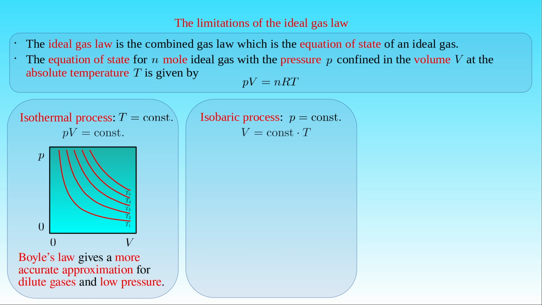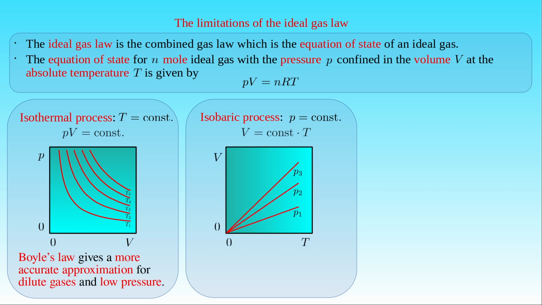The isobars in the volume versus temperature plot consist of a family of lines starting from the origin of the axes, which represents the absolute zero and a vanishing volume. The tangent of each isobar depends on the given values P1, P2 and so on of the gas pressure. At low temperatures the gas law is not valid, since the volume of an ideal gas shrinks to zero when we cool it down to absolute zero. The condensation of real gases shows that we cannot use the equation of state for an ideal gas at low temperatures. The law gives a good approximation only at higher temperatures, indicated by the bright green area in the diagram.